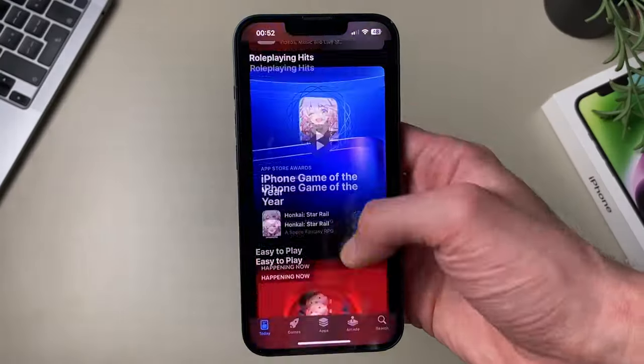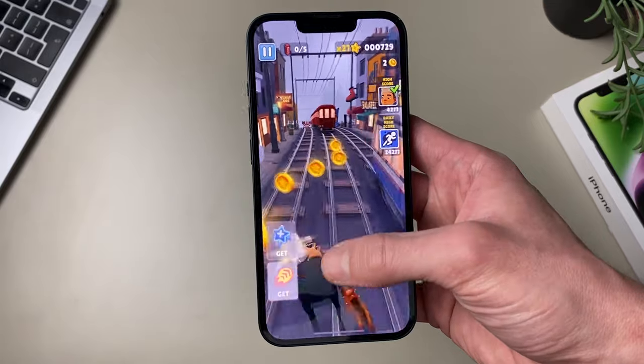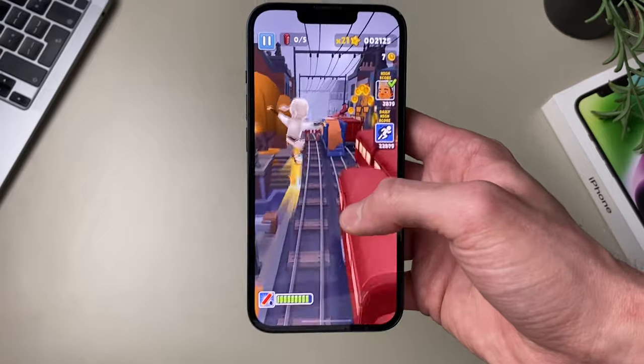The 14 has one more GPU core than the 13, which means basically nothing. Only the pro models last year — the iPhone 14 Pro and 14 Pro Max — got a chip upgrade from the A15 to A16 Bionic. The A15 is a really fast and efficient chip, even by today's standards. I have absolutely nothing bad to say about it; it's still one of the better chips on the market. The iPhone 14 can handle all everyday tasks perfectly, gaming on pretty high settings, and basically anything else, with the exception of something like ray tracing that we saw on the 15 Pro and Pro Max. But so can the 13. There seems to be a pattern here.